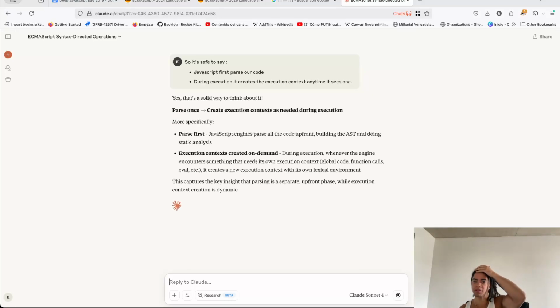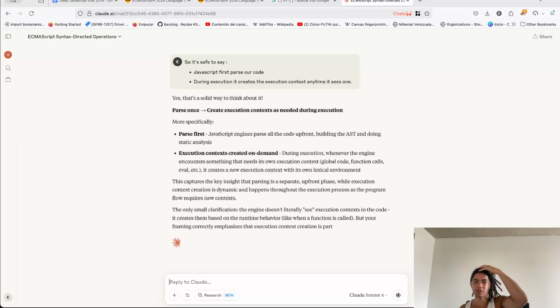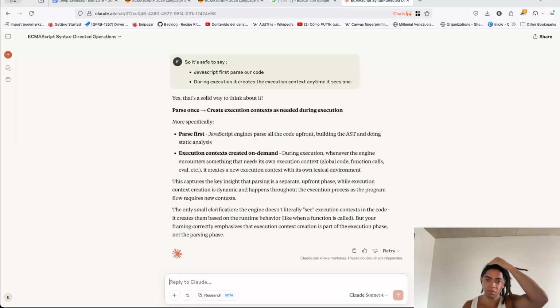Parse once, and create the execution context as needed during execution. Parse all of the code upfront, build the AST, and do static analysis, and then execution contexts are created on demand. So during the execution, whenever the engine encounters something that needs its own execution context, global code, function calls, eval, etc., it creates a new execution context with its own lexical environment.